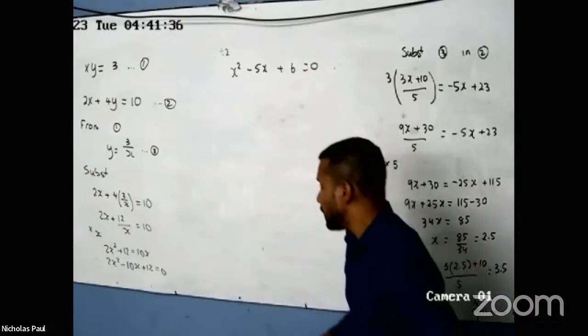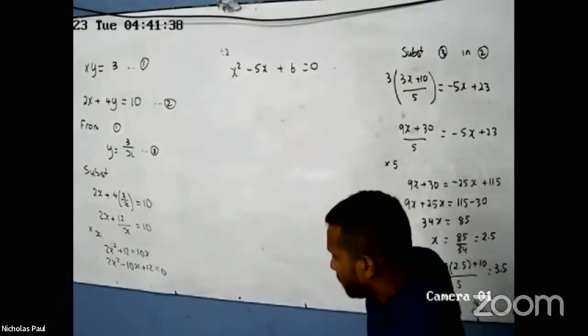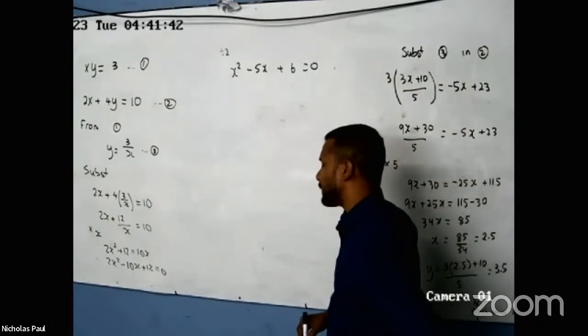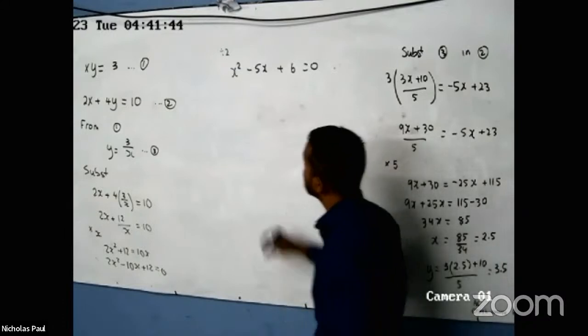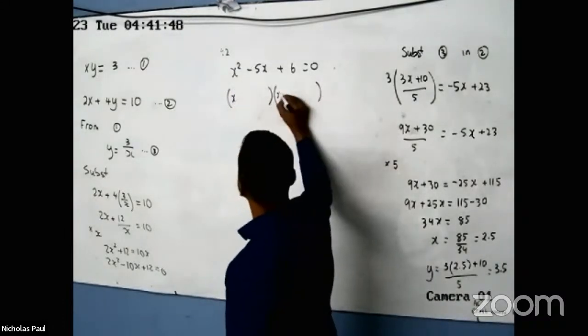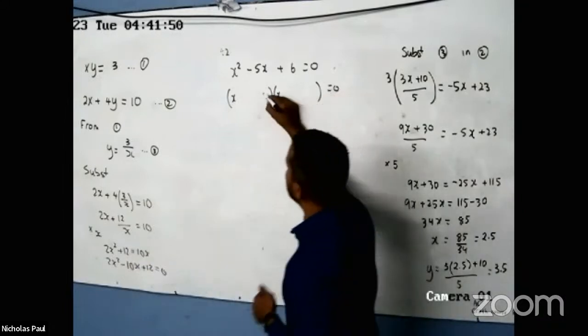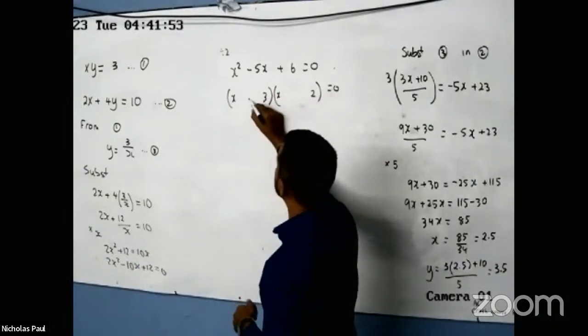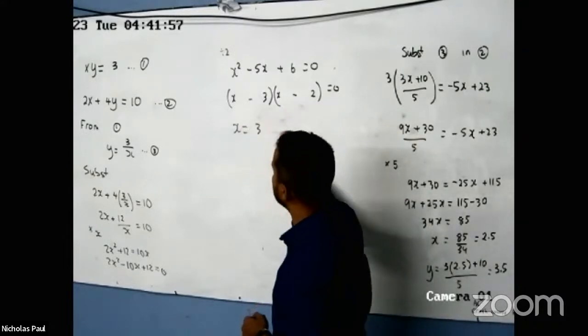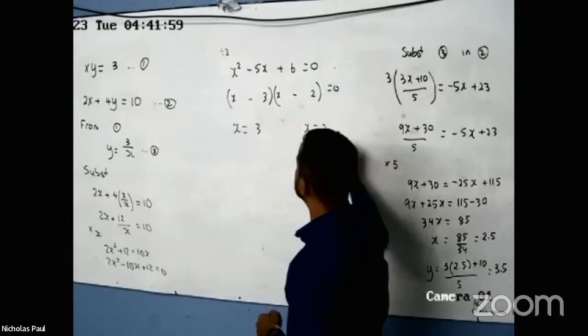Right? Divide everything by 2, right? So that'll be x squared minus 5x plus 6. Then do a little factorization, or you can solve it in thing one. So you'll get x here, you'll get 3 here, you'll get 2 minus. Right? So you'll get x is 3 and x is 2.